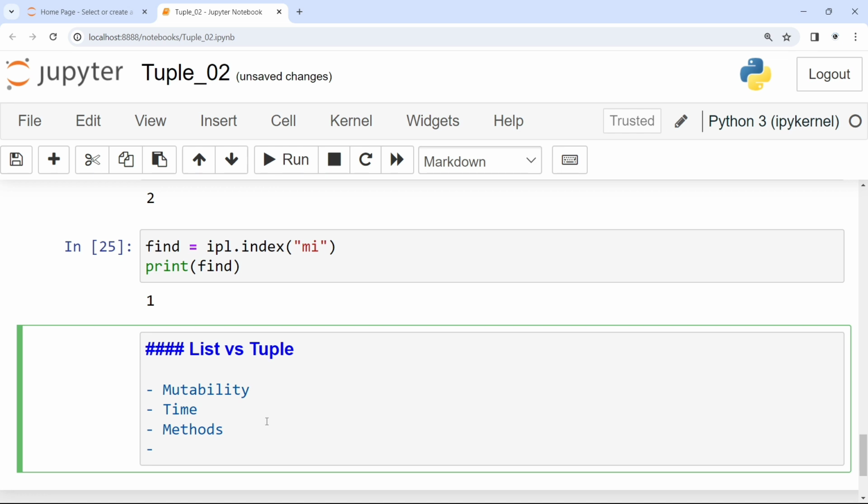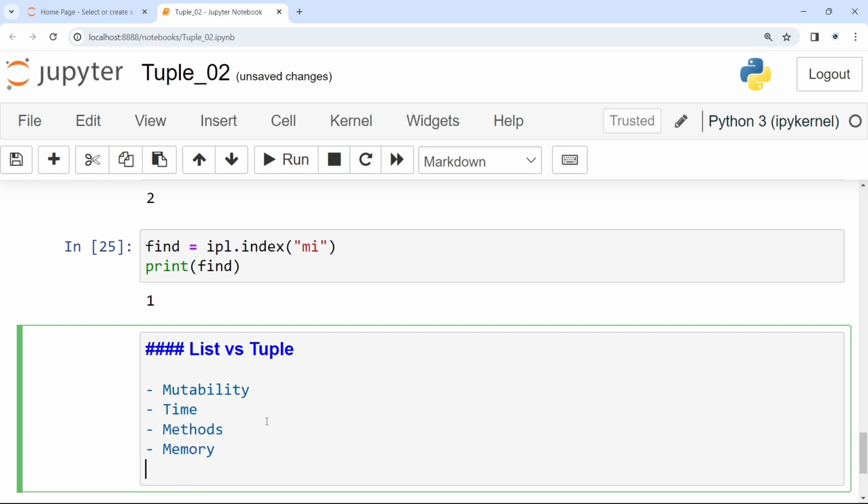The next thing is that list consumes more memory, and in case of tuples, tuple consumes less memory as compared to the list. What is the reason? You can see we can do many operations on list, and many methods are provided in the list.